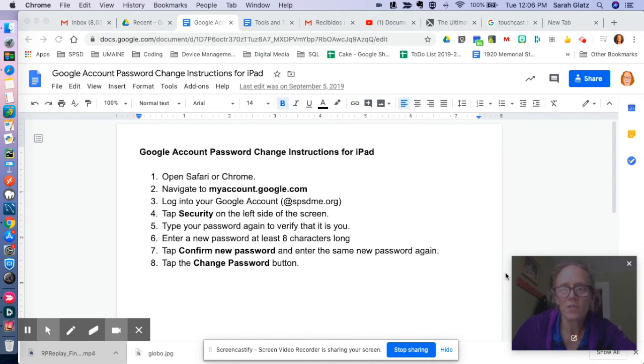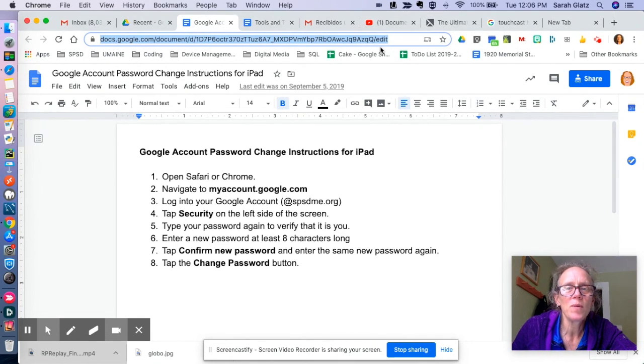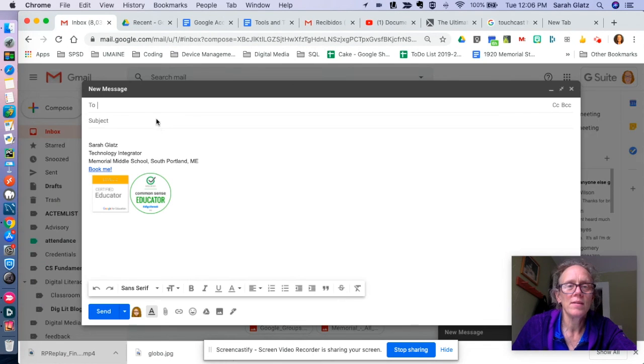Another tool you can use is Screencastify. So if I want to just show you something quickly, like how to force people to make a copy when I share this, I'm going to show you how to do this, and you're watching with Screencastify. So I'm going to copy this link, and then I'm going to go over to an email to send it to you, and you get in here.